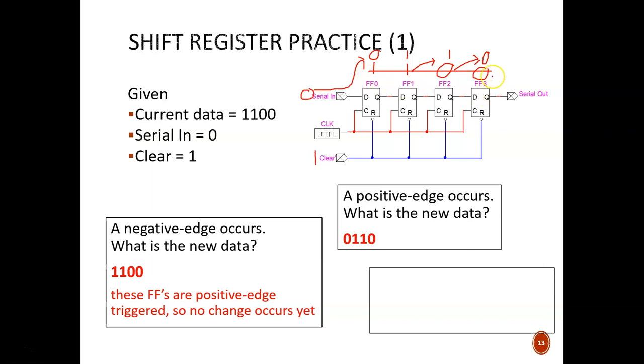And where does the former trailing zero go? It is sent off into some external system, where maybe, for example, it sends the start signal for your next Tetris game. Final question: Another positive edge occurs. What is the new data? The answer is 0011. Again, we see the bits simply shifting down the line, with the new zero being passed in as the serial input. Let's watch all of this in action with the simulator.